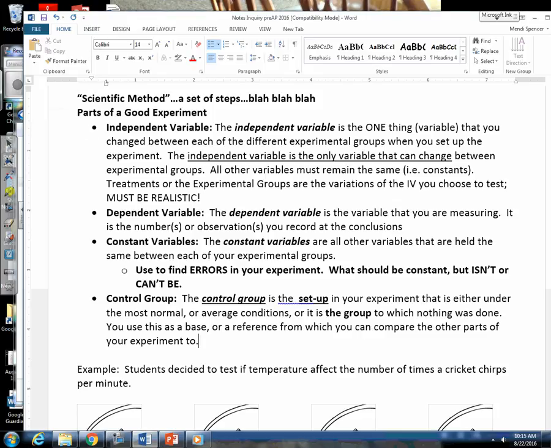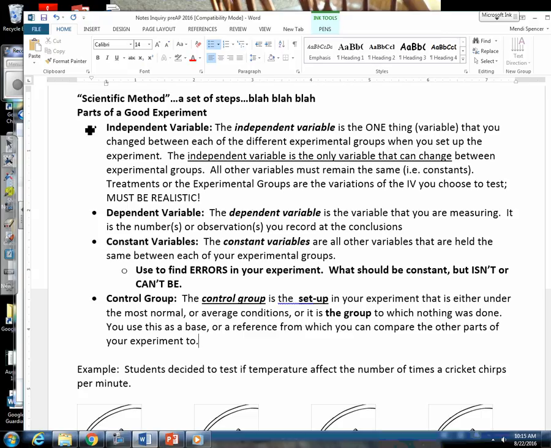On this page of our notes, we're going to be going through specifics related to good experiments. Now, I know that you have learned this information in the past. So for those of you that didn't do well with this in the past, hopefully this is going to clear up some misconceptions. For those of you that already have done well, like on that inquiry pre-quiz that you took, there are some specifics that you need to know that I require you to do for this class.